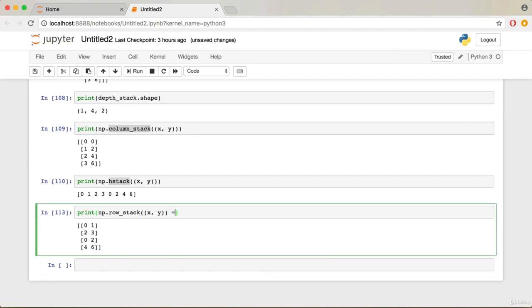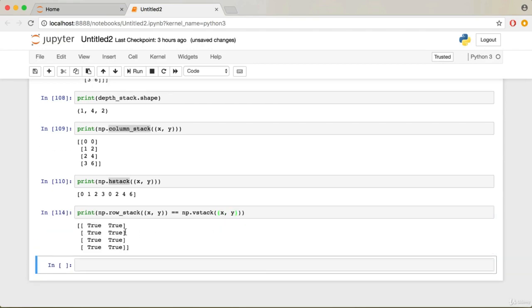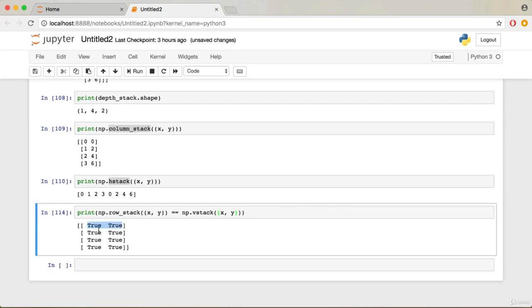Set it equal, and we'll compare it to a vertical stack, vstack, taking in a tuple of x and y. The result is an array that returns true for every comparison between each respective element that composes both the vertical and the row-directed stack.